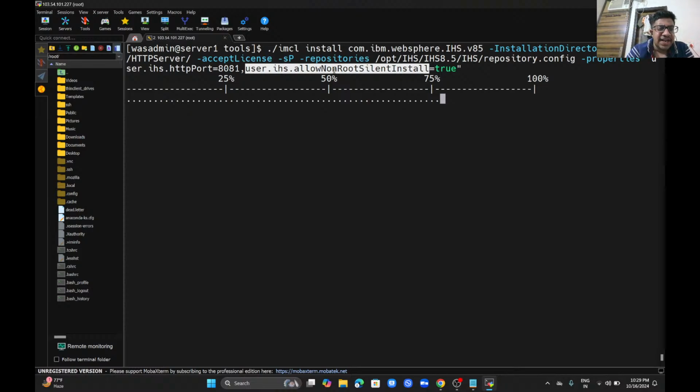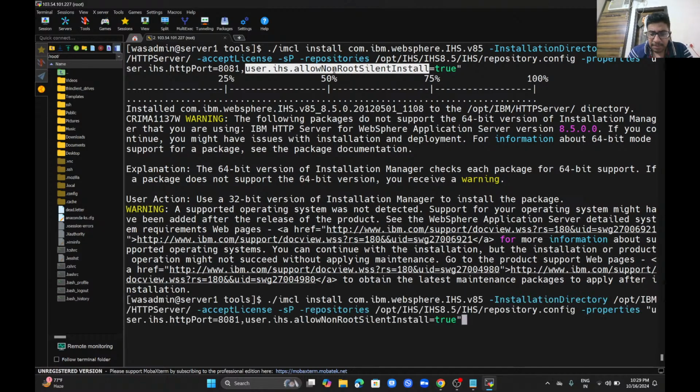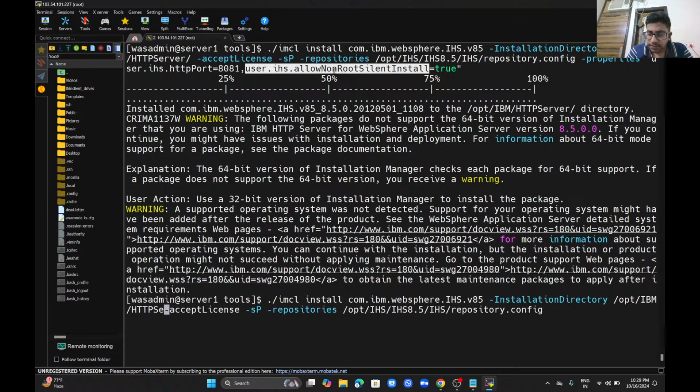I am not using any DL. DL is not mandatory; we use it based on your requirement. Okay, same command I will use for plugins also, but for plugins you can change the path.